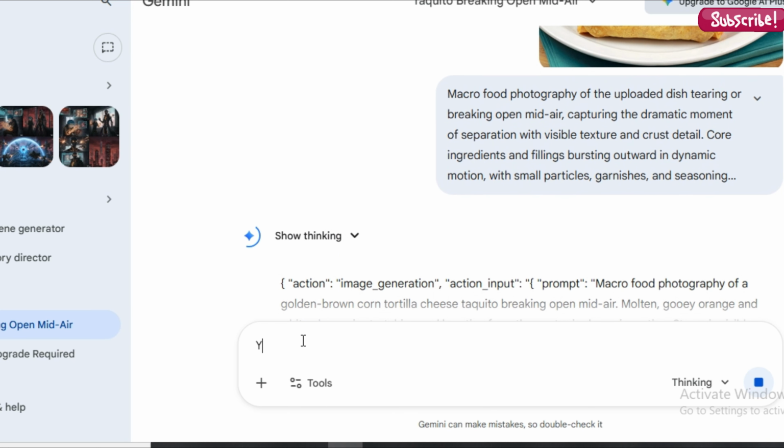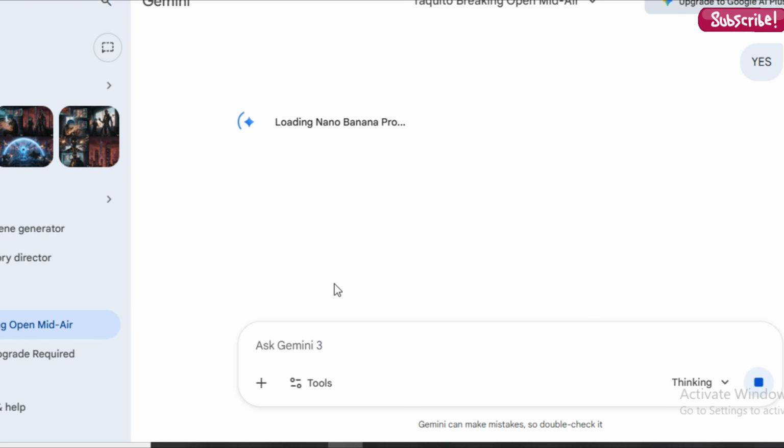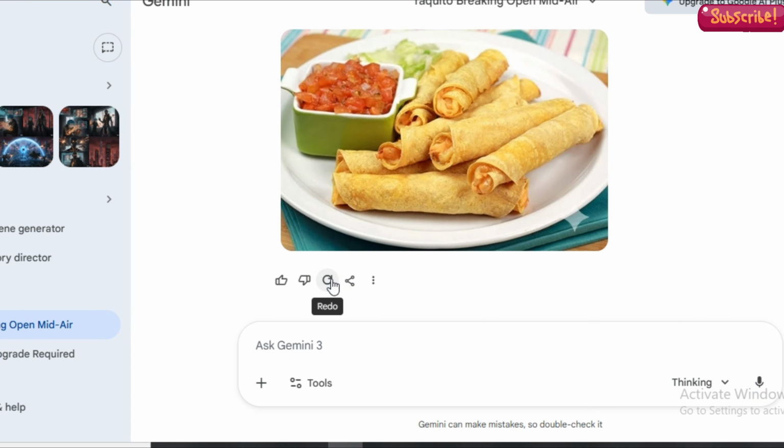Now, it's important to understand that this first prompt only creates the food explosion image itself. It does not add any text, headlines, or call to action yet. It's purely focused on transforming your original food photo into a professional, high-impact food explosion product photography image. As you can see, the result already looks pretty good. If you don't like the outcome, you can always hit the redo button and generate a completely different version. Gemini usually gives you a noticeably different result each time.